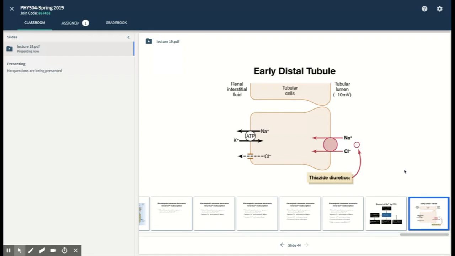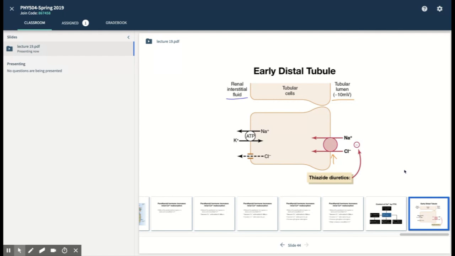So for the distal tubule, we're looking at, again, the Boron, the Guyton book. So our lumen is on the right-hand side. Instead of having a sodium potassium chloride transporter, we now have a sodium chloride transporter. Okay? This is going to be subject to thiazide diuretics. They will inhibit this particular co-transporter that resides in the early distal tubule, so around the area where it comes back into juxtaposition with the afferent arterioles and where the macula densa is.